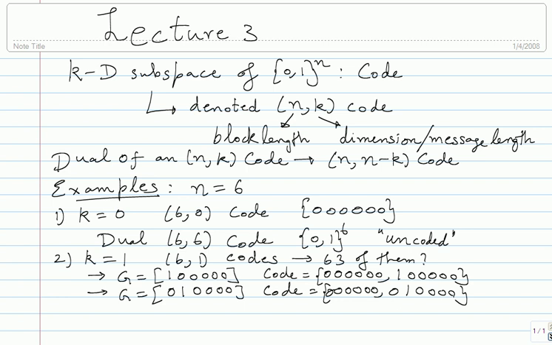Since your channel is memoryless, it doesn't matter when you send the bits. These two codes really are not different. Okay, they are the same, even though when you write them down, they look different. They are really not different when you use them on any channel, as long as the channel is memoryless. So typically people don't distinguish between these two codes. So you don't think of these two codes as being different.